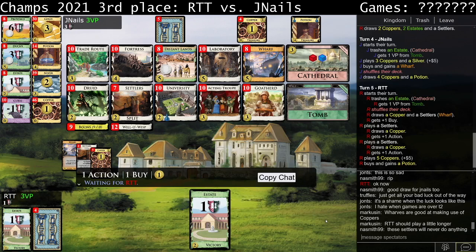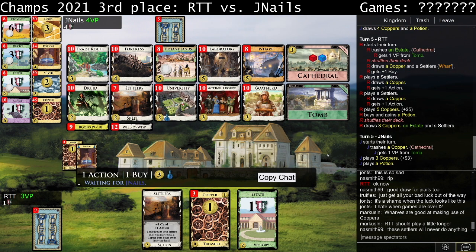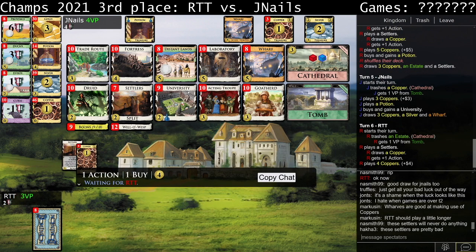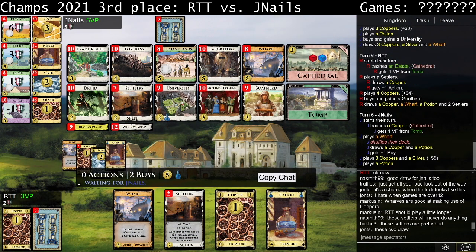Okay, potion now. All right. Potion makes sense, although JNails buys University, I guess. Yep, it's pretty clear University for JNails. Yeah, I think N.A. Smith might have been right about the no settlers thing. I'm really on that team now.